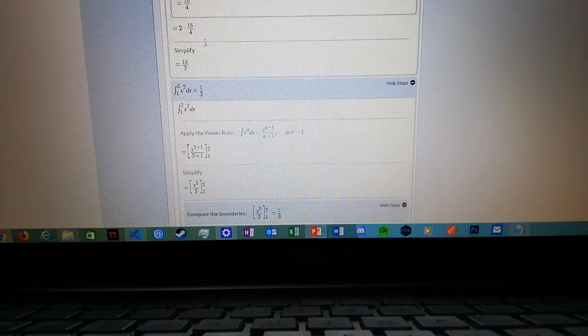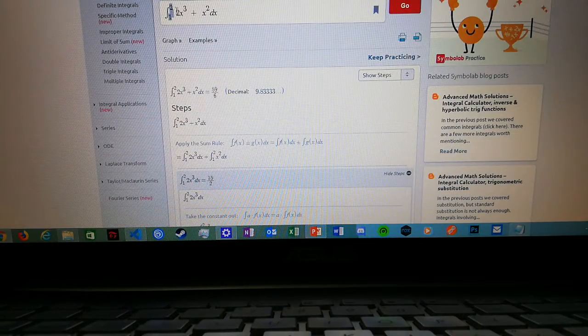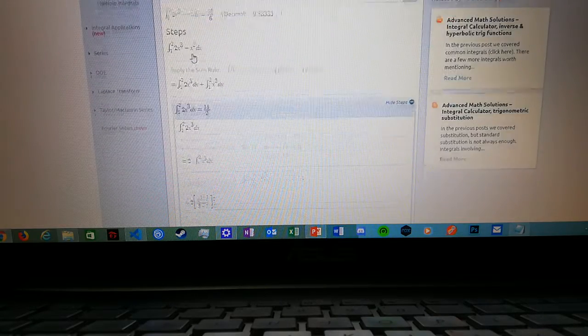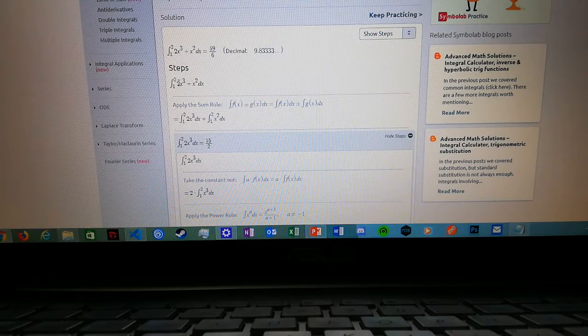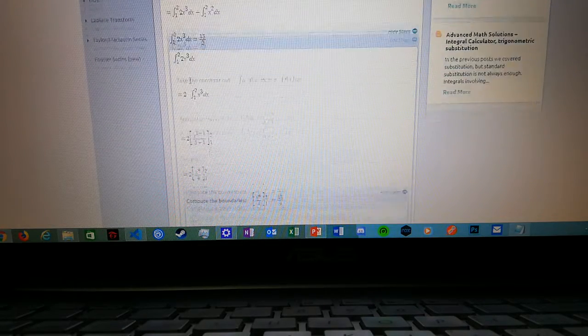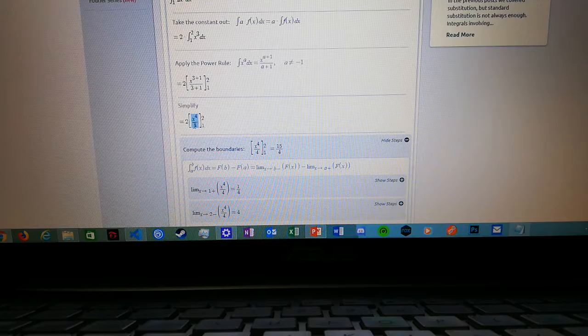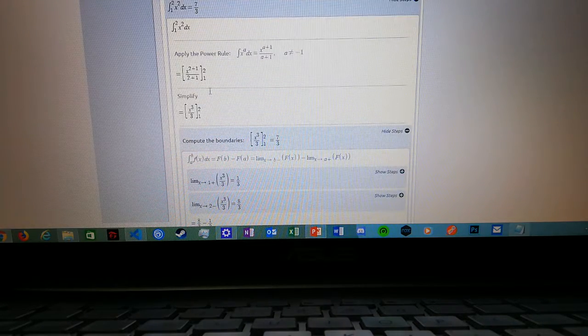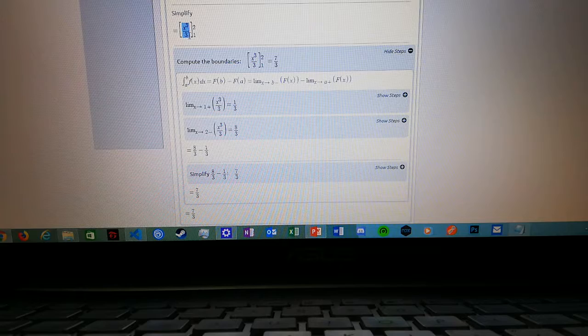So, as you can see here, the integration for our assignment is 2x to the power 3 plus x to the power 2, under numbers 2 and 1, dx. So here are the steps where we'll be splitting it into 2x to the power 3 plus x to the power 2. When integrated, they become 2x to the power of 4 divided by 4 plus x to the power of 3 divided by 3. So as you can see here, x to the power of 4 divided by 4, and the other one, x to the power of 3 divided by 3.